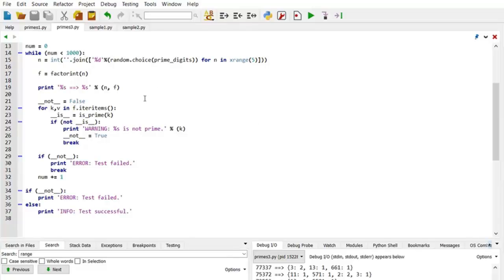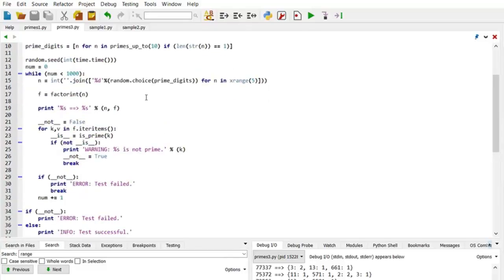So in our last episode, we came up with a way to generate prime numbers using prime digits. And then we tested each of these prime numbers to see whether or not they are composed of prime factors, and are all the factors involved in the prime factors actually primes. I'm calling those things perfect primes, and this is just having fun with primes.